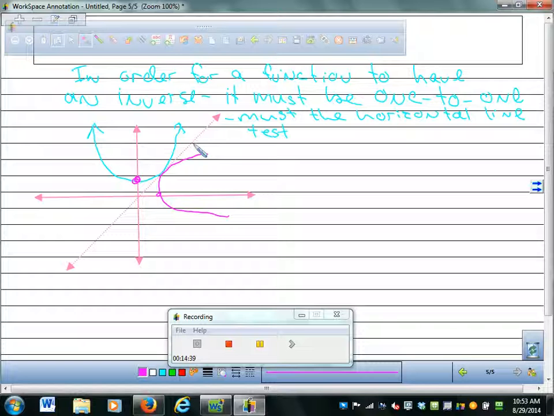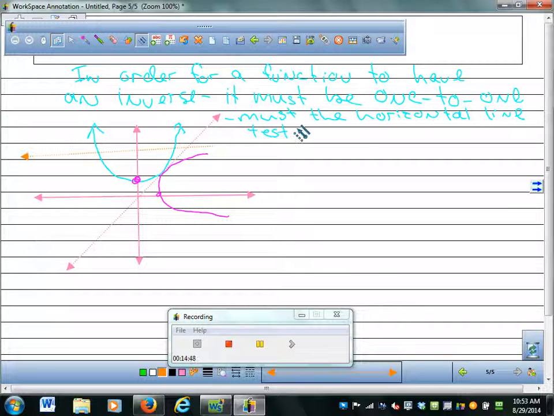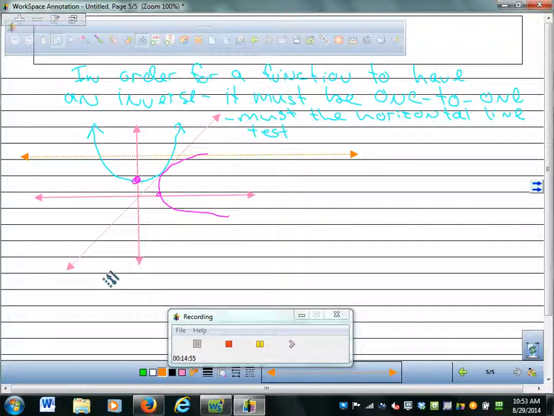For the horizontal line test, can you just show? Show the horizontal line test? All I do is I take a line and go like that. If you do a horizontal line and it crosses this function in two places, then it doesn't have an inverse. So that doesn't have an inverse? That does not have an inverse. But if I were to erase this half of it, then it would pass the horizontal line test, so then it would have an inverse. Right? Basically it can't go down and up like that. Okay, let's undo what I just did because that looks messy.